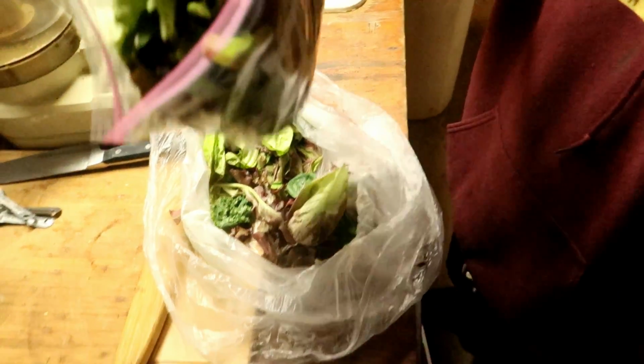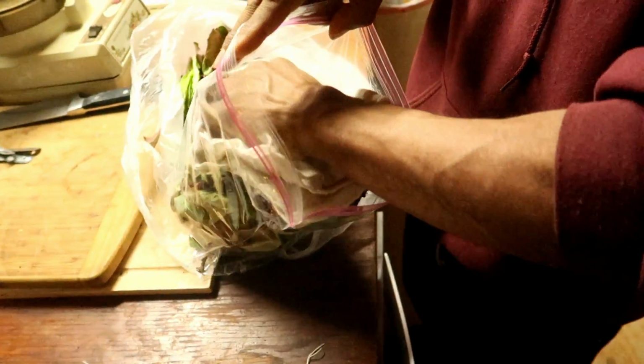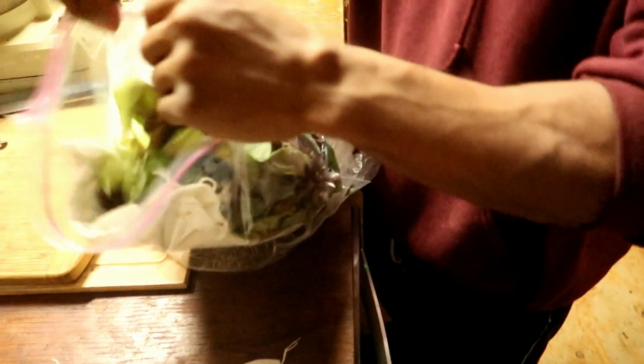Another trick is what is called the paper towel trick for storing your lettuces and greens. If you're using a Ziploc bag or some type of container, maybe you recycle the container that you purchased salad mix in from the store, you put your lettuces and greens in there. To help with the humidity factor, take paper towels and put them around the inside of the Ziploc bag or storage container, so that the paper towels will absorb the condensation, the moisture that's collecting in there. So that's a trick for you at home. If you're growing greens and you want to know how to store them, you can try doing that.